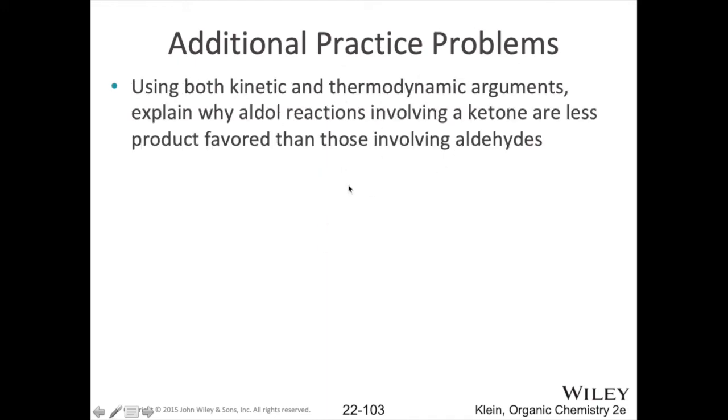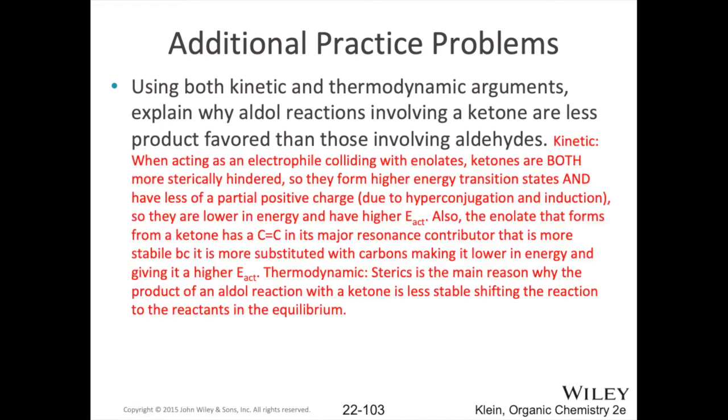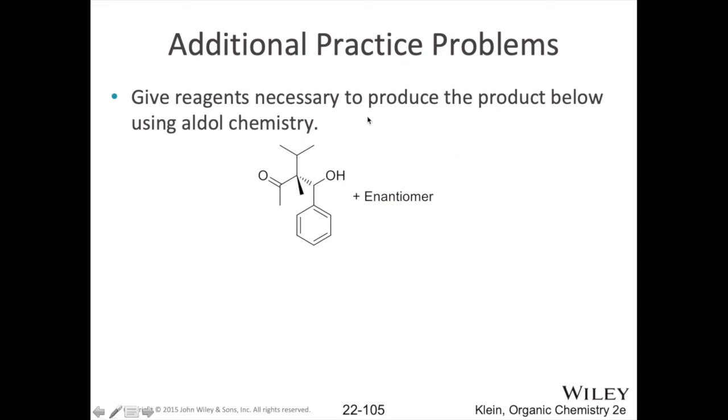Okay, again, we have another declarative problem. I'm going to gloss over that. All right, here we go. Here's another reaction. So here we're making this aldol product. Again, notice it's an aldol. We've got that alcohol group that's 3 carbons away from this carbonyl. So that should tell you, just looking at that, what your nucleophile and what your electrophile would be. What's the bond you're forming? So go ahead and predict the reagents needed to produce this product.